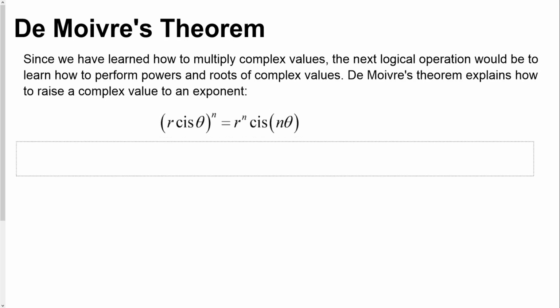And it's surprisingly simplistic. Based off of what we know with multiplication, you have two numbers that you're multiplying together, you multiply their radiuses, or radii, and you add their angle measures. With exponentiation, you take your radius and raise it to the nth power. Same thing as multiplying different radii. And you take your theta and you multiply it by n, which would be like adding together multiple times.